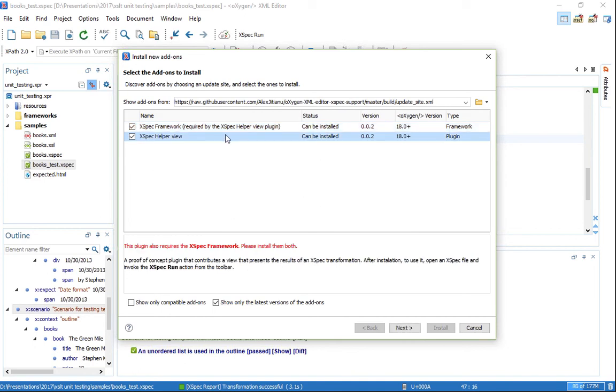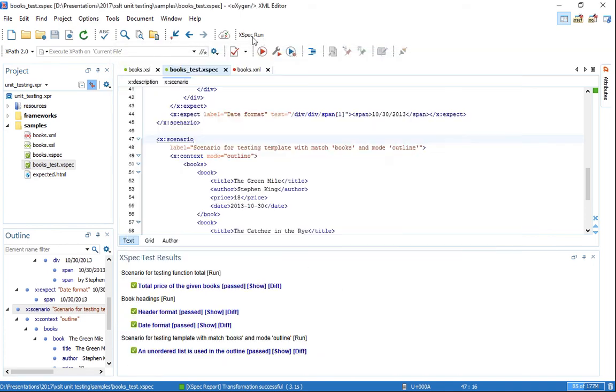Select the framework and the plugin, click next and install. After that you'll also have this XSpec run button on the toolbar.